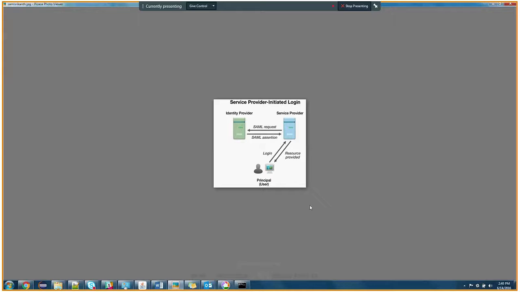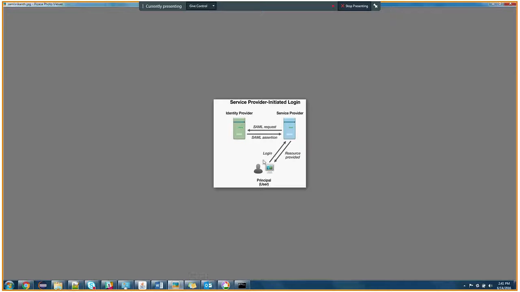As you can see in this figure, from SAML 2.0, we have the service provider initiated login, in which the user who is trying to log in contacts the service provider, which is Rollbase, and Rollbase forms a SAML request to the identity provider. In the present demo, I'm going to take the identity provider to be Salesforce. Salesforce can act as an identity provider. So Rollbase will be the service provider and Salesforce will be the identity provider.